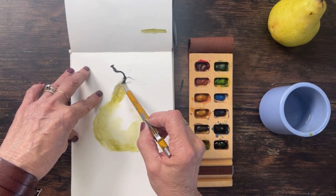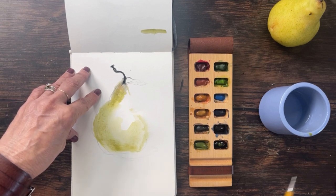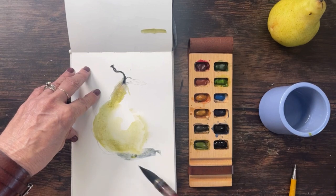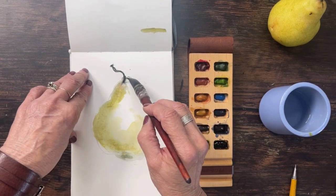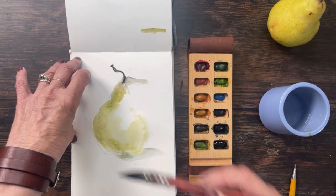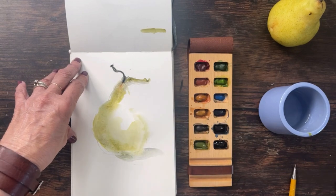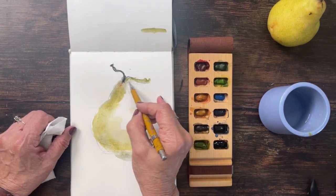I'm looking at how this little stem is happening so I'm going to start here and create my little stem — it's going to bleed into the watercolor, which I think is pretty. Then I'm going to take my mechanical pencil and pull out that Stabilo and create a leaf here. Then I see a little cast shadow over here and I'm just going to take a little bit — it's going to bleed up into it, that's okay.